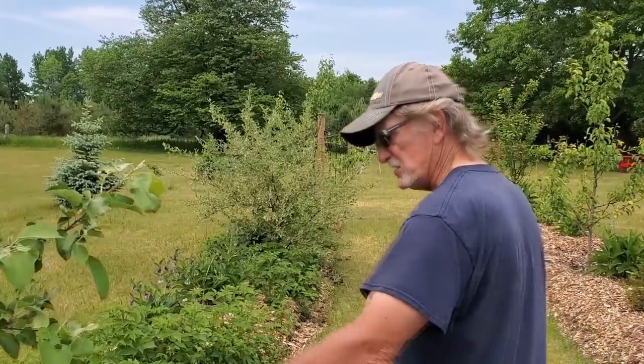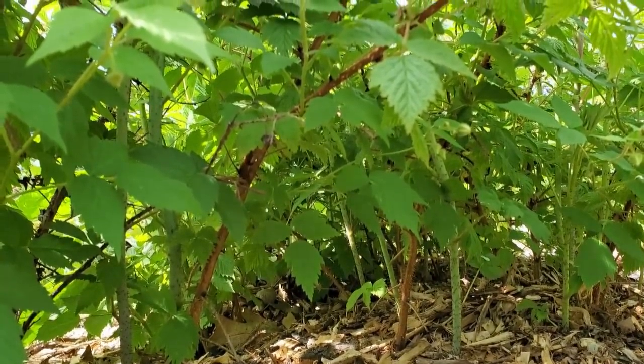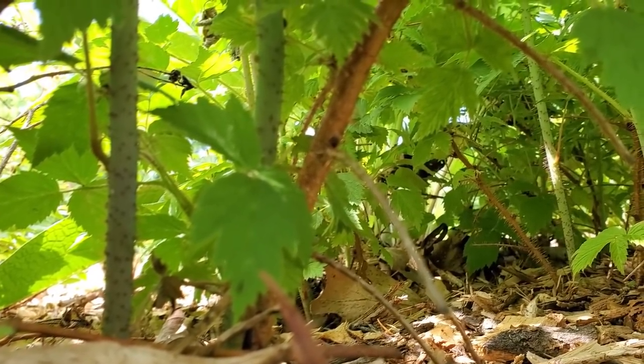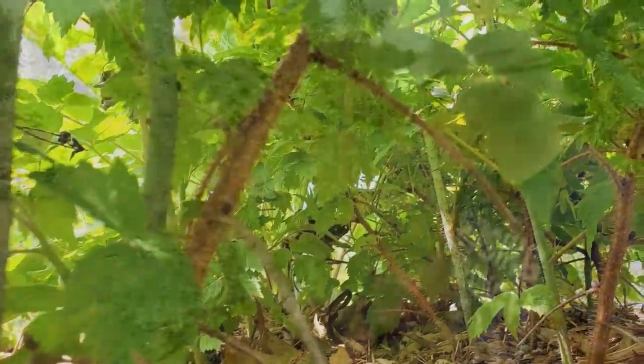Then I got all my raspberries here. I only put just one row of raspberries in here, and they just spread right out. It looks like a little forest. My grandkids go crazy. When they come here, they run right here. Pick all the raspberries, eat them up. Starting to spray it in here now. Starting to go, I got the comfrey again.